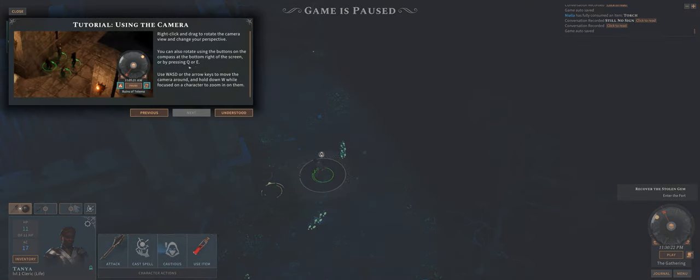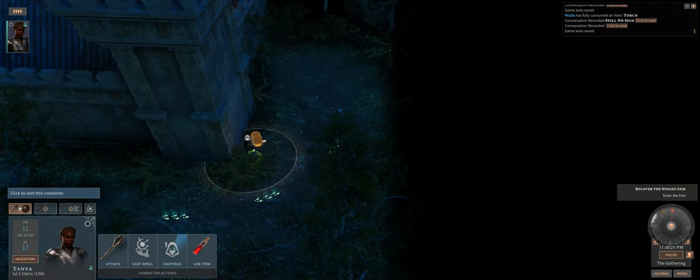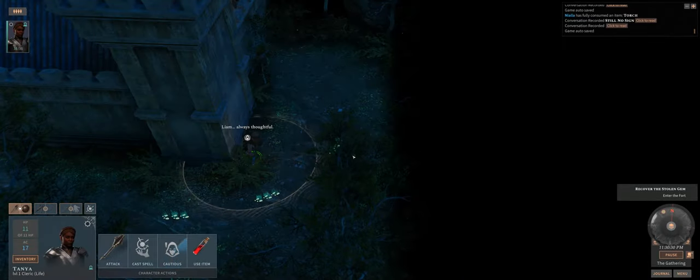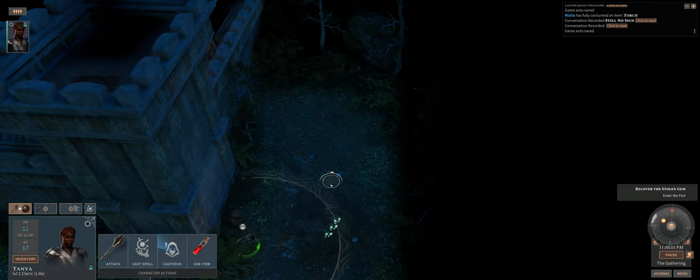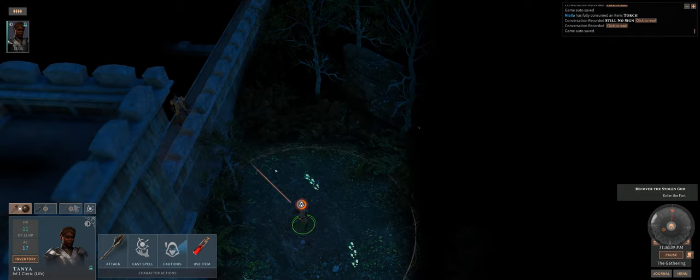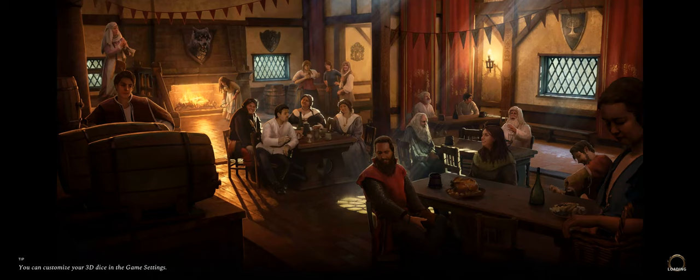Right click and drag to rotate the camera. You can also use... you know, where all these people come together and tell their little piece of the story. And one of my favorite novels, the Hyperion Cantos, uses kind of a similar motif that I really like. You've been detected. I am using cautious mode. I'm sure that's just for the tutorial, though, but it's a clever way to introduce mechanics and characters all at once. Kind of give you a little bit of backstory on them.